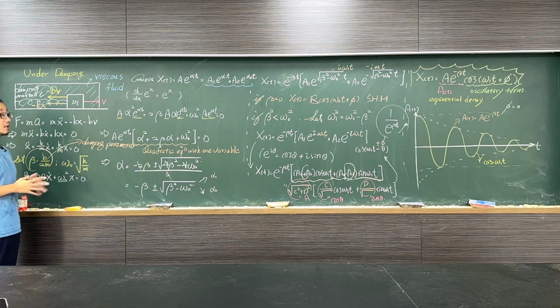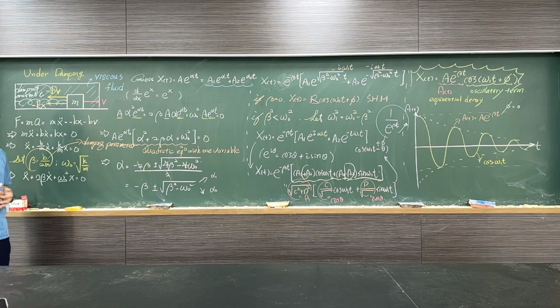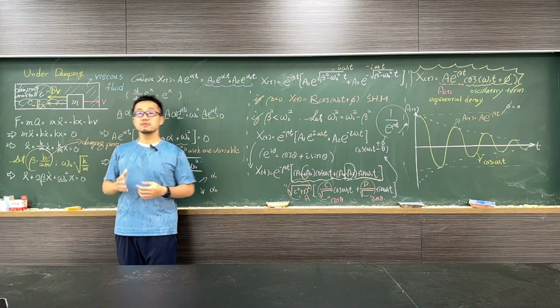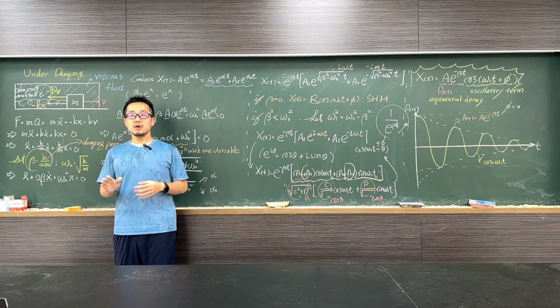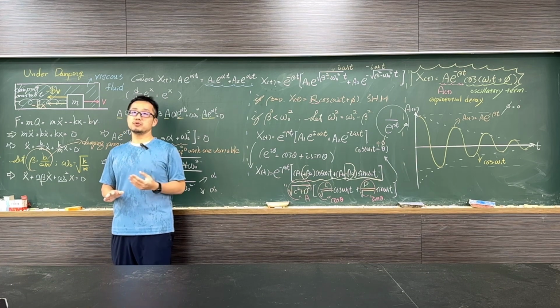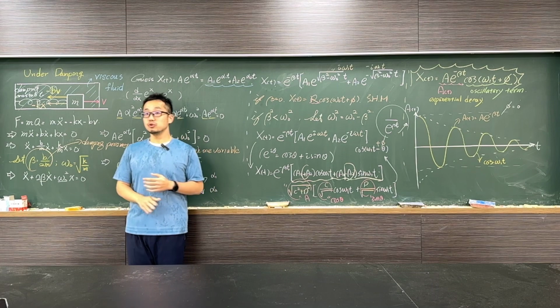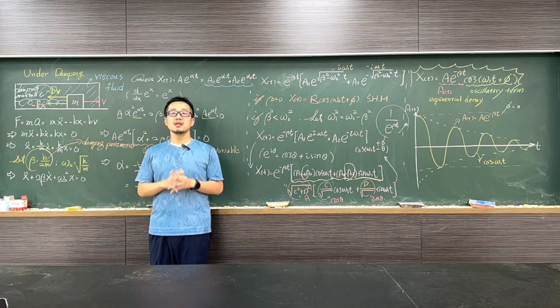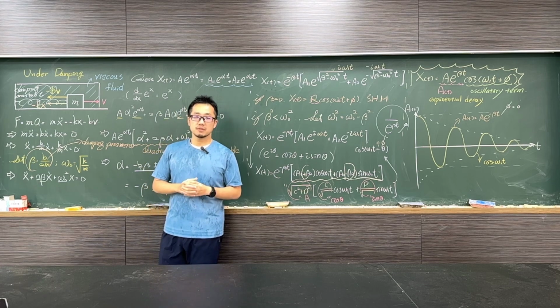This is what you are familiar with when you were learning simple harmonic motion. Just plug them in, and you will get a new differential equation. Now it only has two variables, so things become much easier to deal with. If you are experienced and familiar with this equation, you might be able to write down the final possible solutions. But if you're not, maybe you can start by guessing the possible solutions.